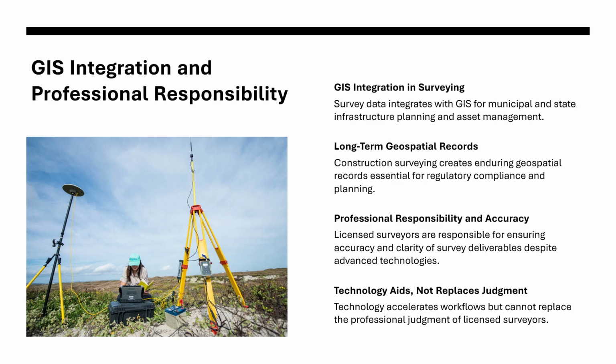And finally, as we noted earlier, survey data is increasingly tied into GIS systems at the municipal and state level. Alignments, profiles, and as-built conditions feed into citywide infrastructure databases. And these systems are used for long-term planning, asset management, and regulatory compliance. In Texas, TxDOT, county floodplain managers, and city public works departments all rely on GIS that incorporates survey-level data. And that means construction surveying is not just about the immediate build. It's about creating a geospatial record that will endure.